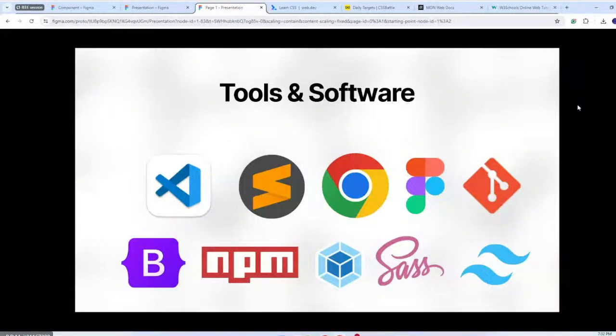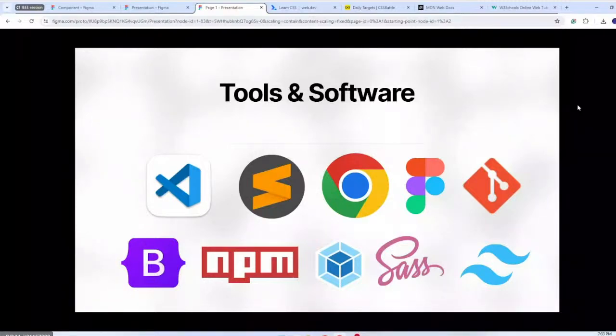And there is the Sublime code editor as well. Lots of beginners start with Sublime because even though VS Code is lightweight and everything, there are lots of options for one to explore. But Sublime does suffice if you want to get started. But VS Code is the industry standard, and lots of people use it. I myself use it, as well as a similar IDE called WebStorm. I haven't listed it here because it's a paid product. But if you have a university email, you can actually get it.